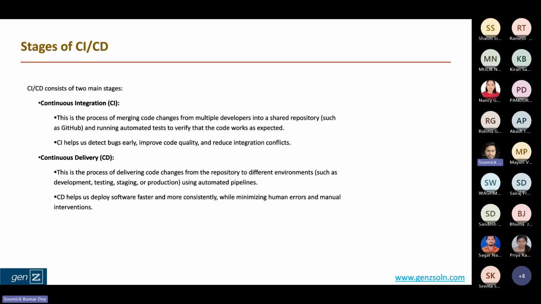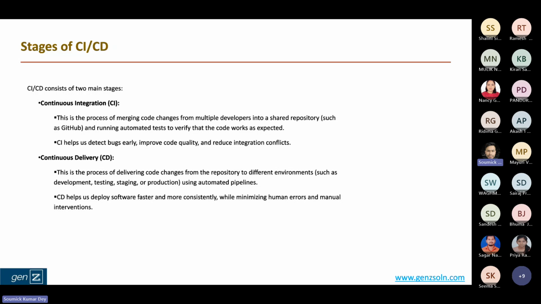You can say it checks whether the code from several developers is working properly when integrated with each other. This process helps us detect bugs at an early stage, improve code quality, and reduce integration conflicts.